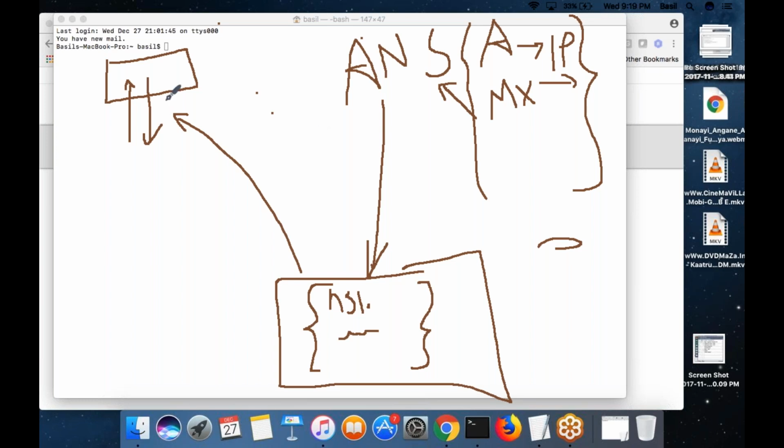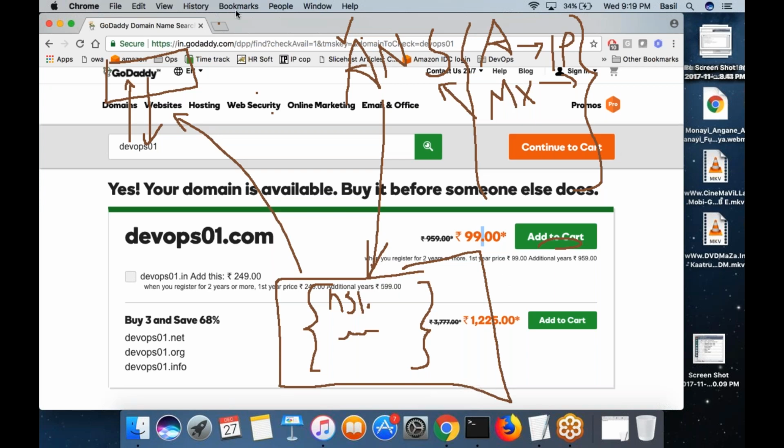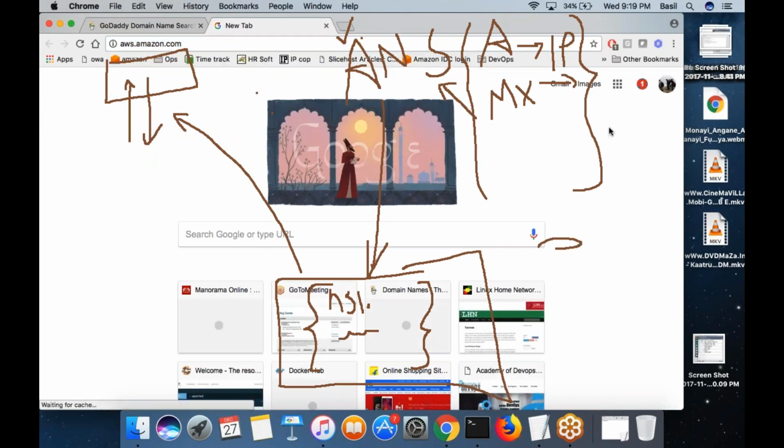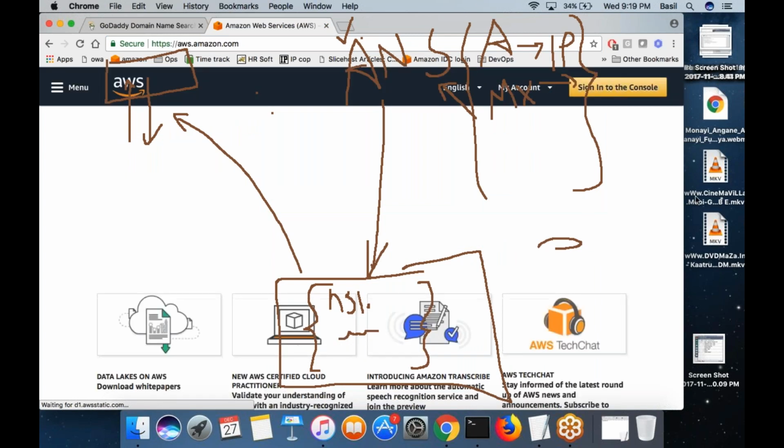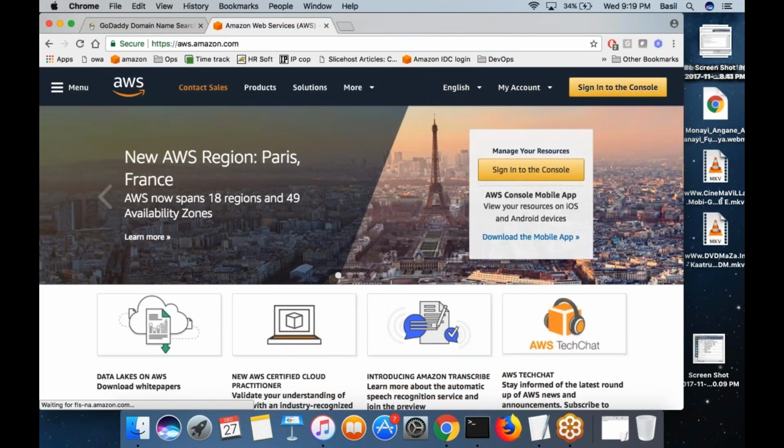What I was telling is you registered a website, you purchased the domain name. The next step that you want to do is you need a set of authoritative name servers that will tell the world what is the IP address of your website or what is the mail server of your website. All these things you want to publish to the world. So for that you need a set of authoritative name servers. You can purchase these authoritative name servers also from a third party. You can buy that from AWS itself. AWS has a service called Route 53. If you log into aws.amazon.com, you would see some service called Route 53 over there.